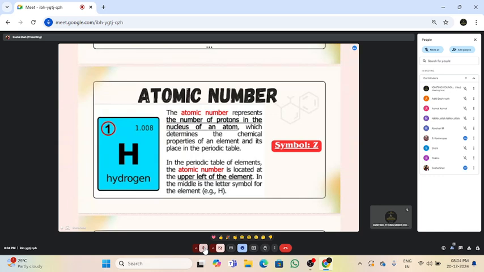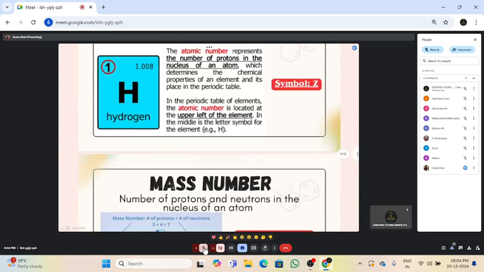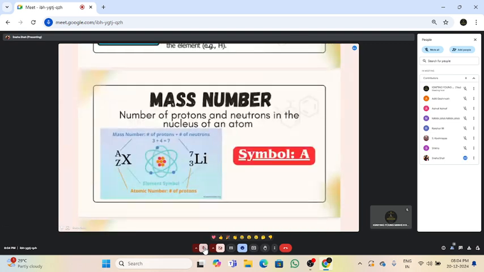So now we move to mass number. It is nothing but the number of protons and the neutrons. Like we said in Rutherford's experiment, we understood that the entire mass of the atom is centered in the nucleus. The only heavy part of the atom is the nucleus. So where does it gain its weight from? It is from the number of protons and neutrons.